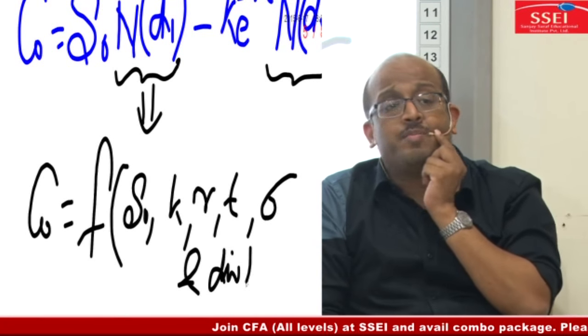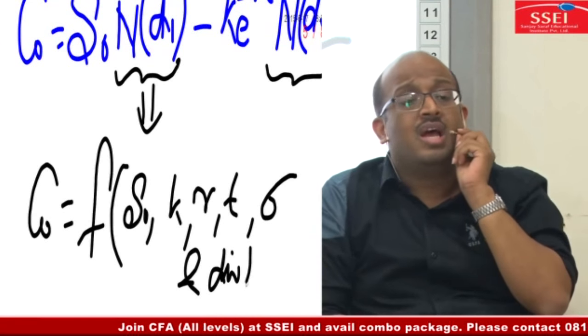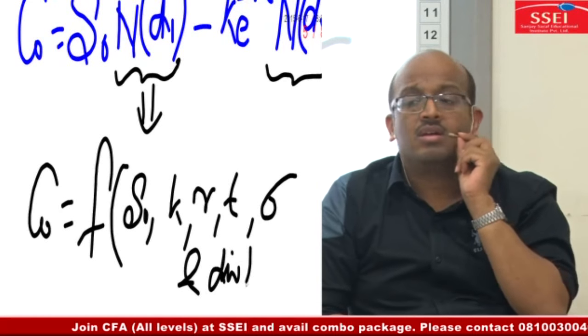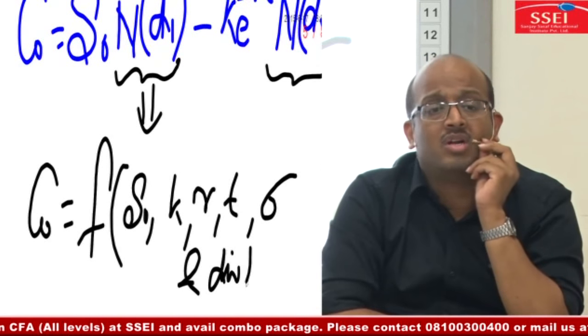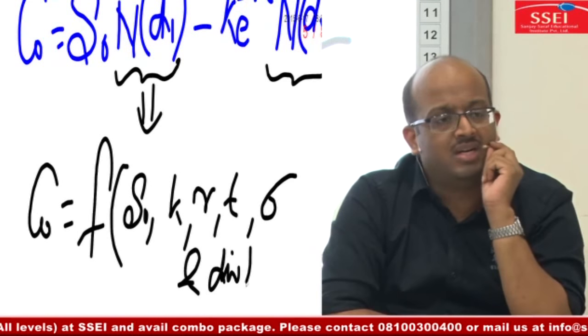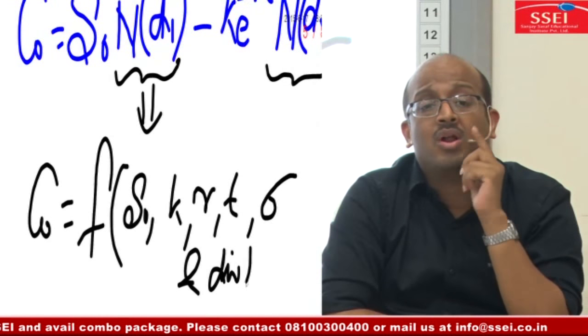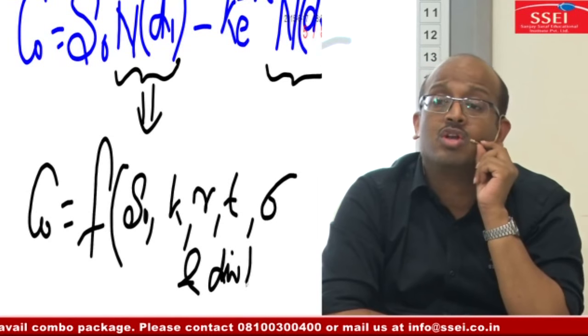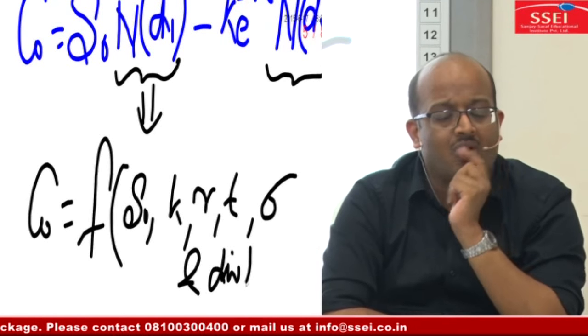In the call, you just have to pay what? Premium, so you enjoy leverage. Anybody who enjoys leverage loves higher interest rate. Okay? Volatility, any option is a positive function of what? Volatility. And what? Dividend. Call is a negative function of dividend, because if you buy a call, you lose dividend. If you buy a stock, you will gain dividend. Okay? So this is the relationship between all of them.